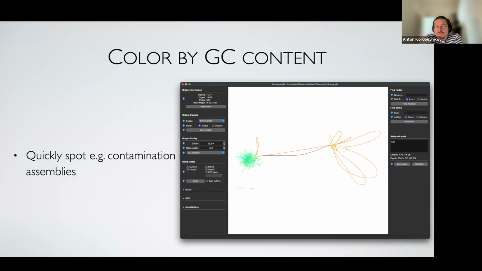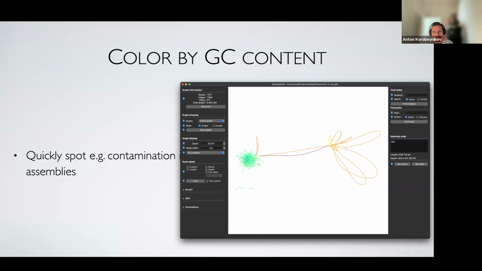Coloring by GC content could be used to quickly spot, for example, contamination in the assemblies. I think that particular graph is a cyanobacterium. Cyanobacteria usually have lots of symbionts, and oftentimes the symbionts are actinobacteria, meaning that the cyanobacteria itself has a GC content around maybe 40, and actinobacteria are usually high GC, around maybe 75, even sometimes 80%.